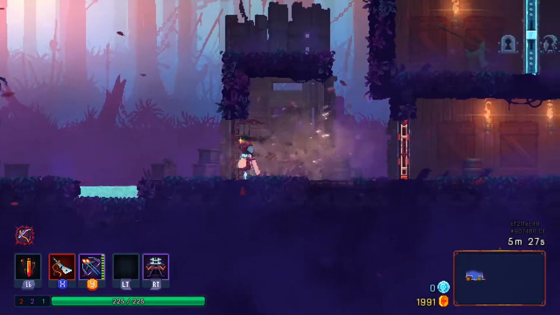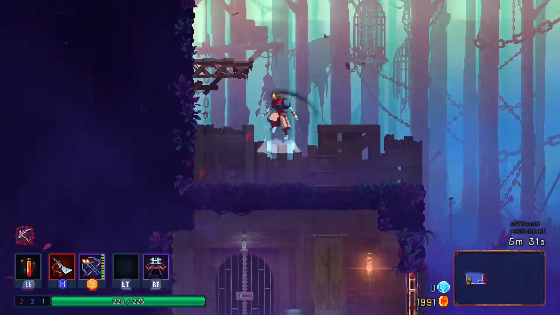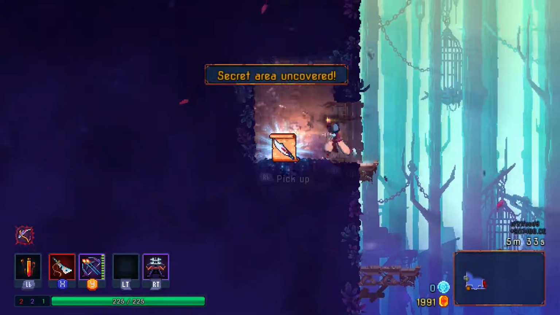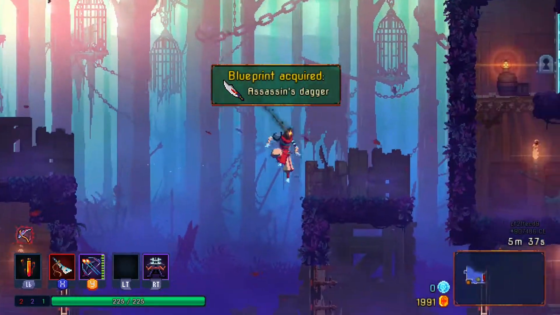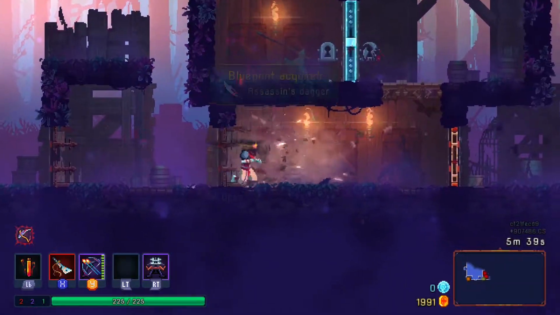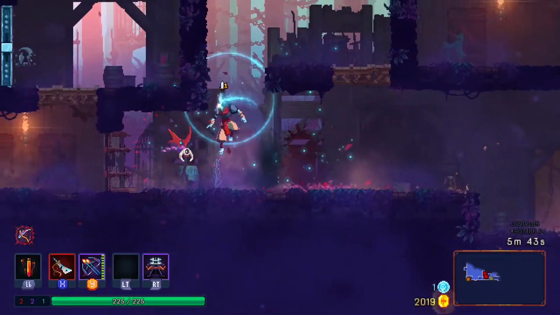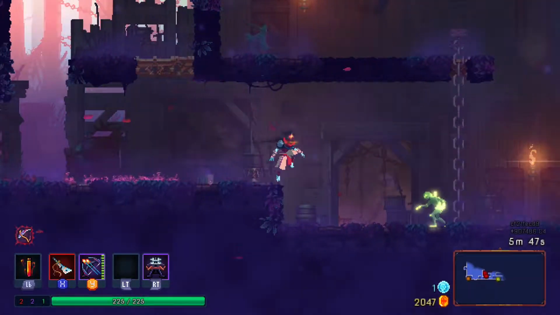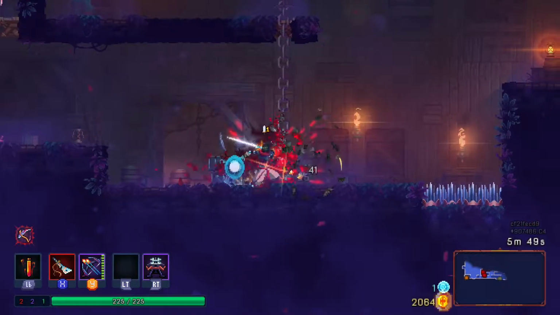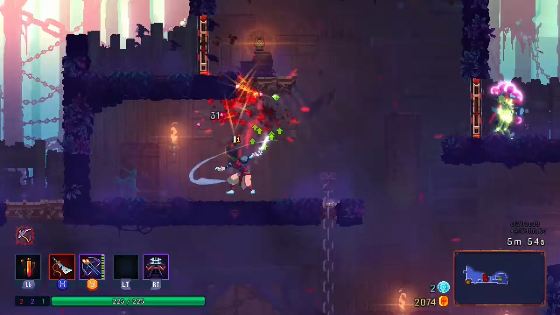How do we get up here? Because there's an item up there. Well, there used to be. Yeah, here we go. Assassin's Dagger, which I think does more damage from behind, because the weapons in this crit, and they crit really hard. Some of them anyway. Okay, so I've got that one above my head, which means I've got more damage for a limited period. But the enemy density seems quite low. Well, lower than I remember anyway.